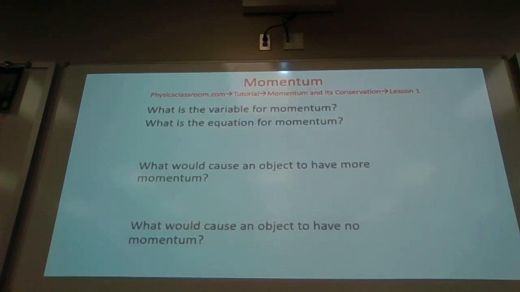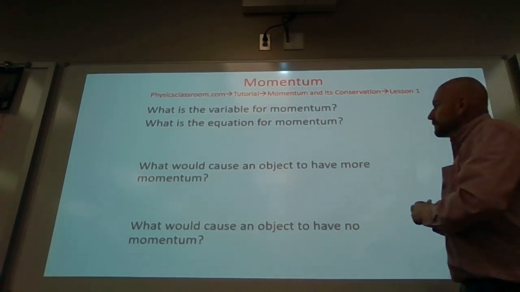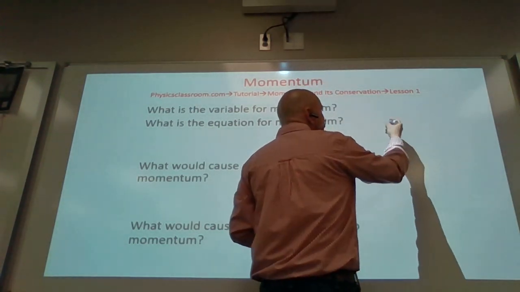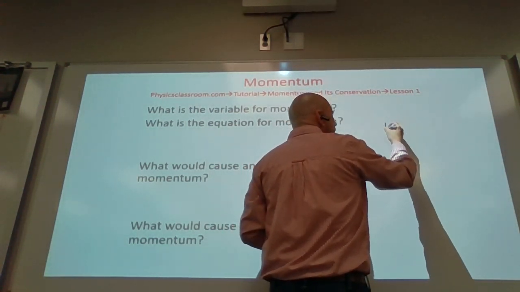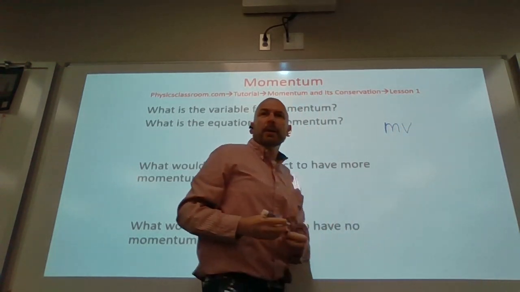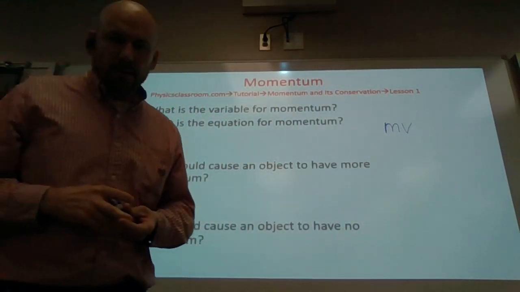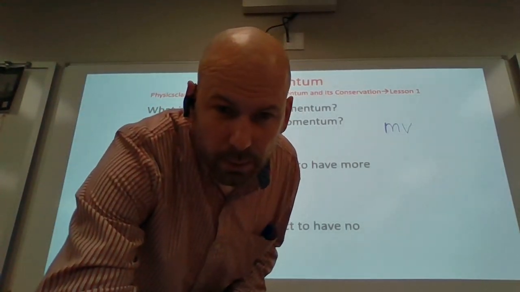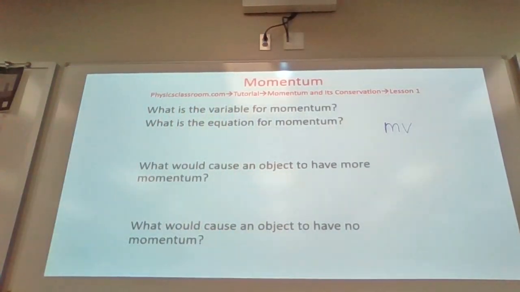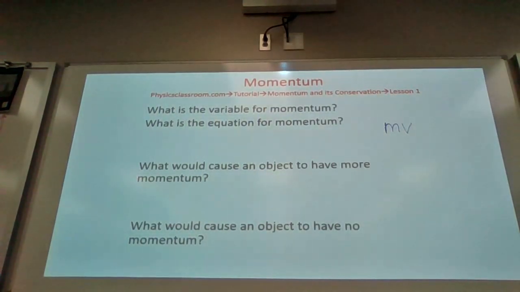So the nice thing about momentum is that the things you've concluded just from hearing that word actually work out okay. We'll do the equation first. The equation is mass times velocity. Hopefully, the thing that you envisioned that has a lot of momentum is really massive and moving really fast.